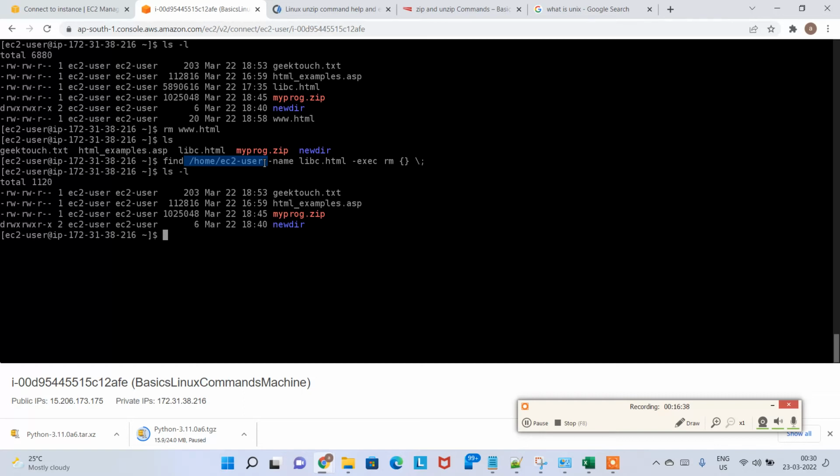Okay, these many files, if you find them, please remove them. And also we can write more complex find commands. For example, whichever files have not been modified for more than 3 years, then you can remove them. Okay, so those kinds of things are also possible. So this is very important.